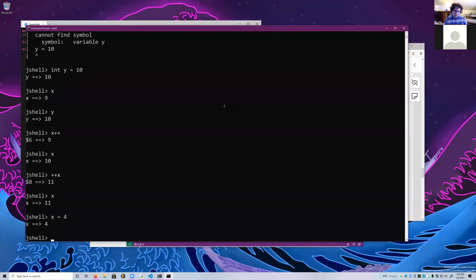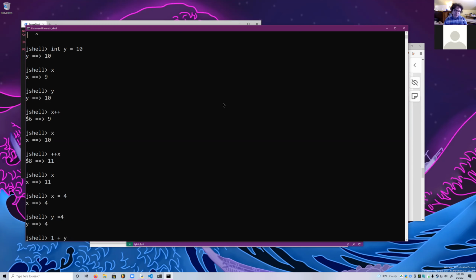Let's go ahead and say x is equal to 4 and y is equal to 4. Here's the thing, you can do these operations in the middle of an operation. So I could totally say 1 plus y plus plus. Now, what's the difference between plus plus y and y plus plus? Well, the plus plus means do the increment before you execute everything else. So this 4 would become 5, which means this answer would be 6.